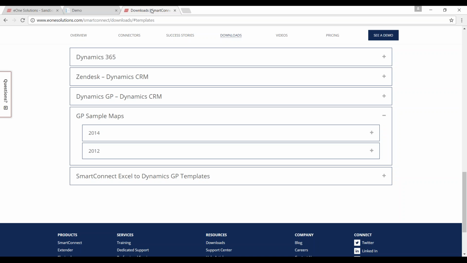Rod asked the question, will there be a cloud version of SmartConnect someday? That is a great question. Absolutely. Our developers are working fast and furiously on that. We do have a web client version available right now. There still has to be an on-premise install. At present, it allows you to see any maps that are set up that your user has access to, and the maps that are run. You can't actually create a map there.